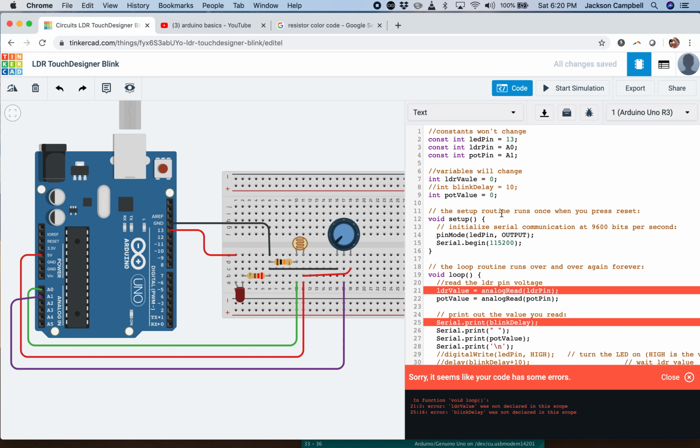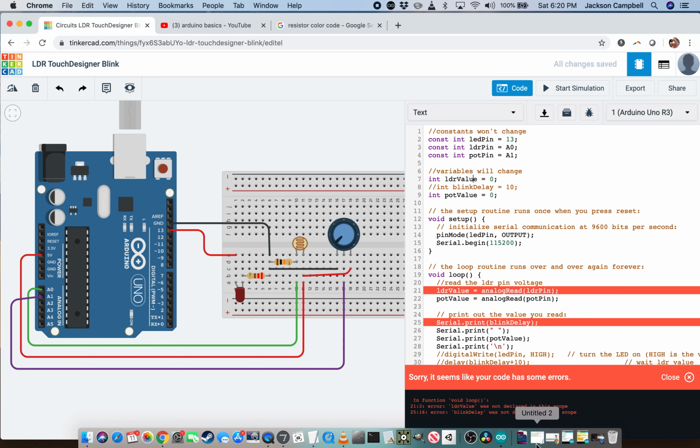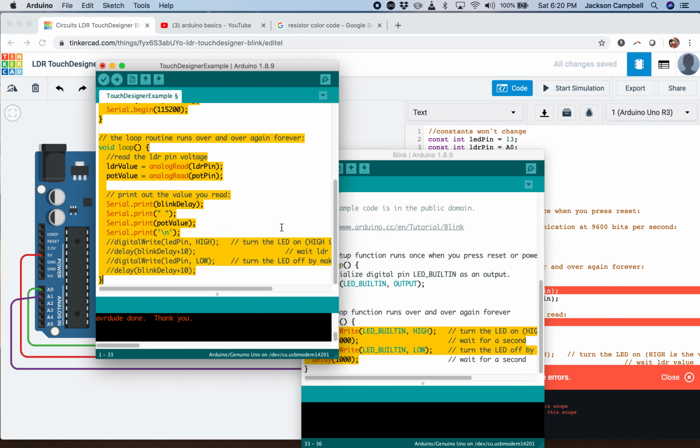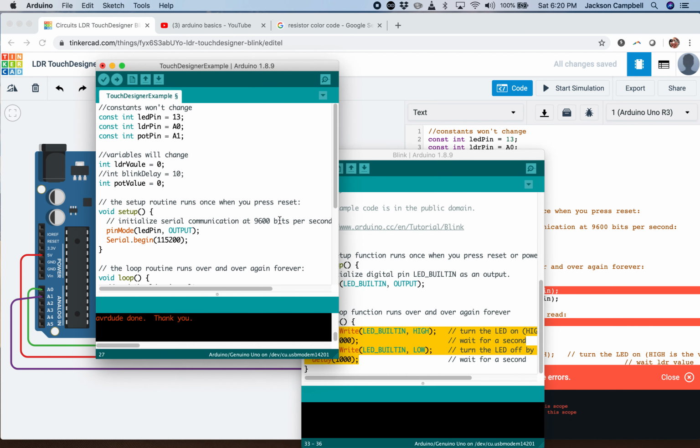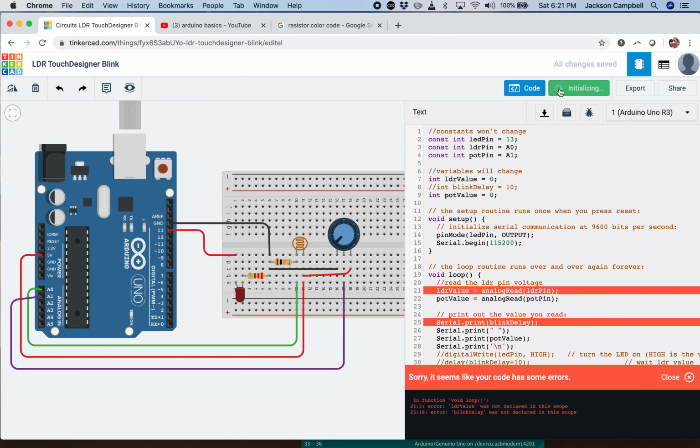Oh, I spelled it wrong. Boom, that'll do it every time. Let's do this over here in my Arduino. And if I had done my code, I would have found this error. There we go. Start simulation.